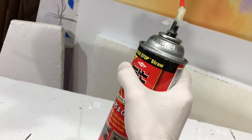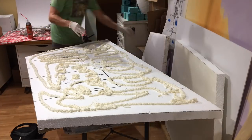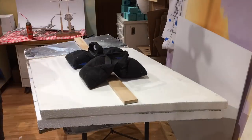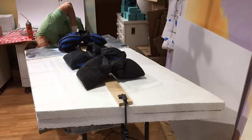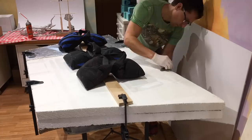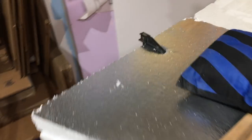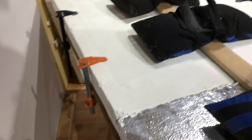Make sure you wear gloves — this stuff gets all over the place. Give it a good shake for about a minute. It starts to expand as soon as it leaves the can, so you want to sandwich some kind of pressure on the sheets. Here I'm just weighing it down with some sandbags and clamping the edges. Clamping it between two pieces of plywood would work the best — I'm just being a little bit lazy here. The full cure time of the foam is about eight hours, but in a few hours it'll be set up enough where I can keep playing around with it.